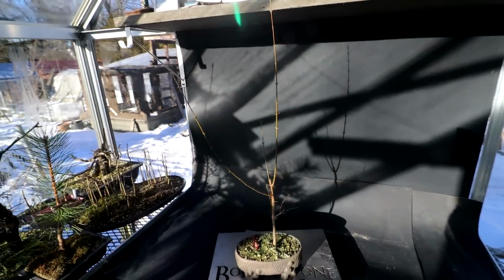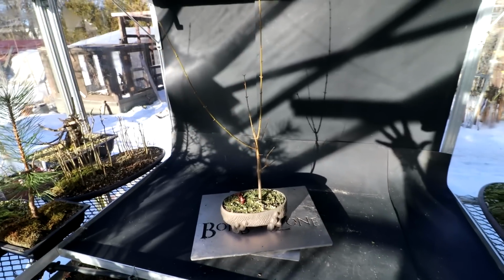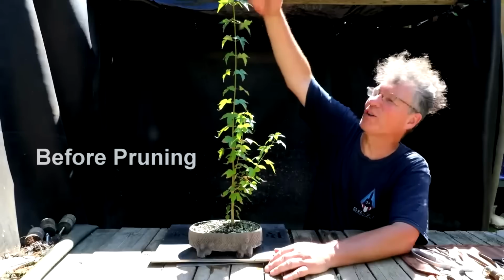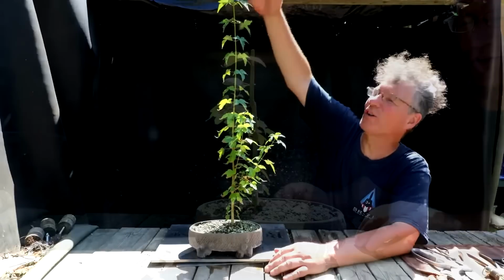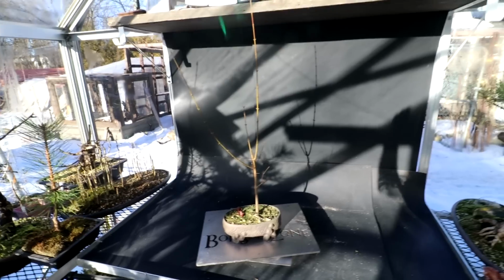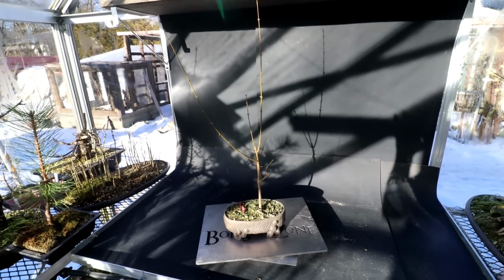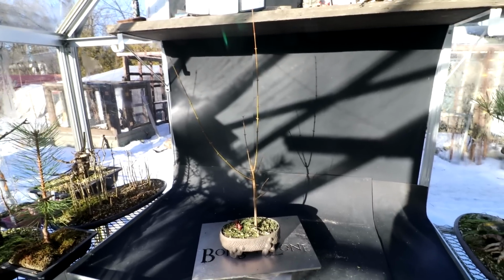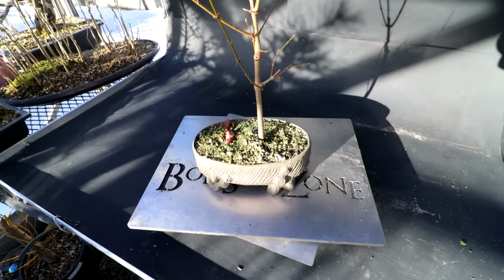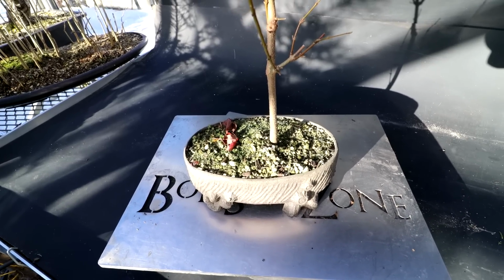Here is a look at the tree now. So you can see from the last time I pruned it, it's grown really well. I'll show you a shot of what it looked like when I last pruned it in July. So now you can see from that last pruning, it's grown. Not quite as much as it was before I pruned it, but it certainly grew well for the second half of summer. It also recovered from its root pruning really well. I'll show you some shots of the roots, what they look like when I pruned them and planted it.